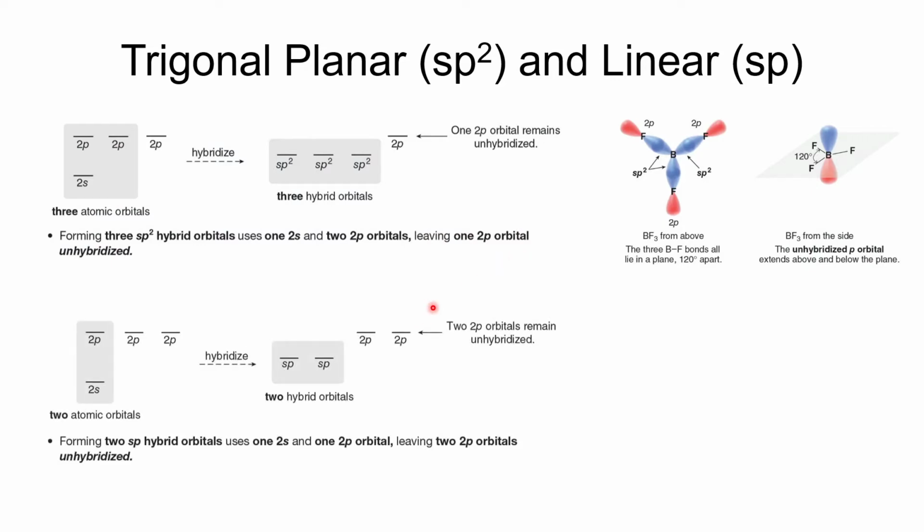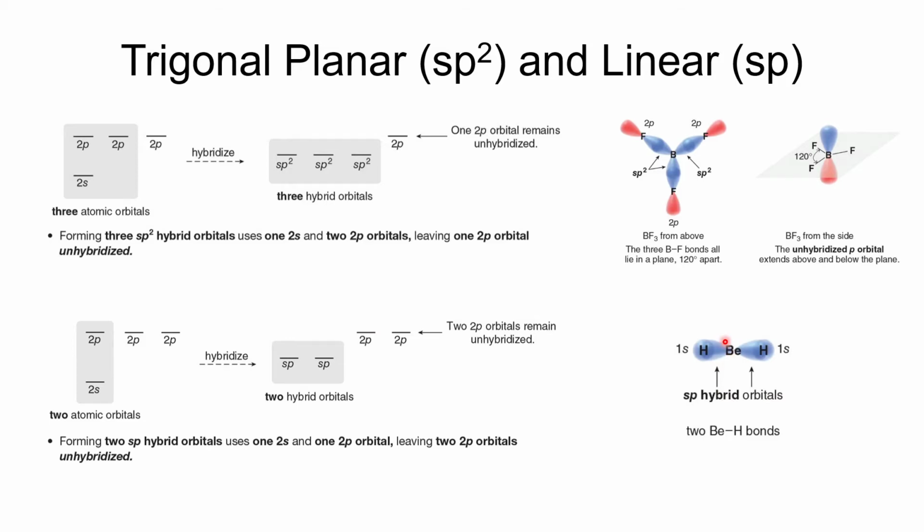All right, for sp hybridized things, the example that we have here is BeH2. So you'll notice that we took one of the 2s and one of the 2p. We mixed them together to make sp hybridized. You'll notice the superscript here on p is now 1, so we don't have to write it. And so there we go. We have the sp, and we have two unhybridized 2p orbitals that are on that atom, whatever that atom is. In this case, it would be beryllium.